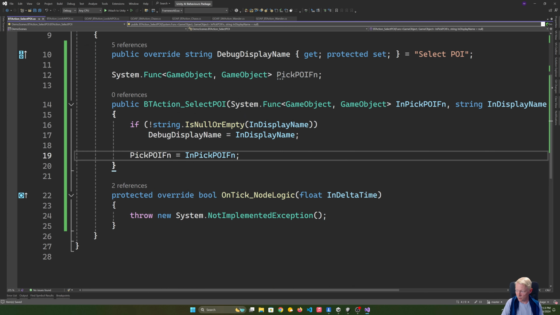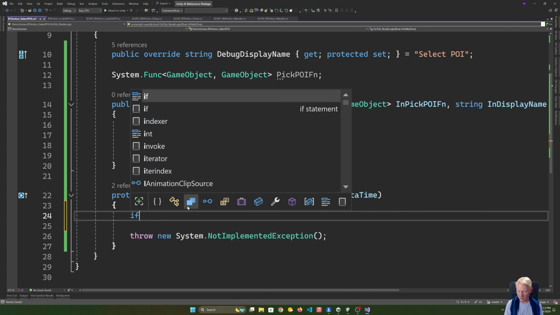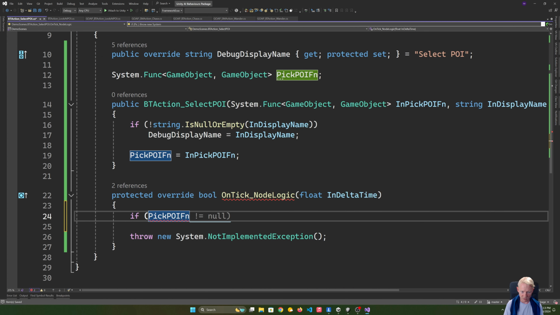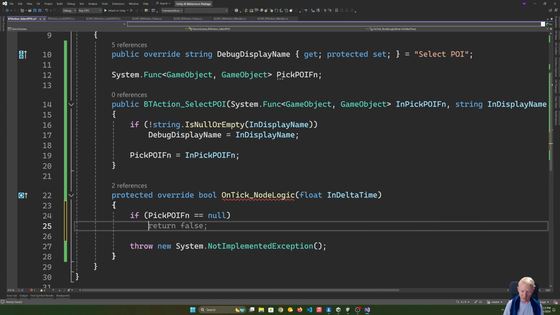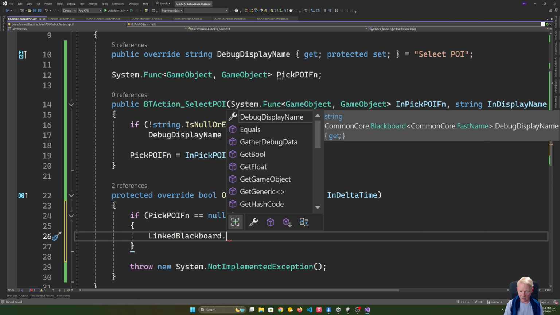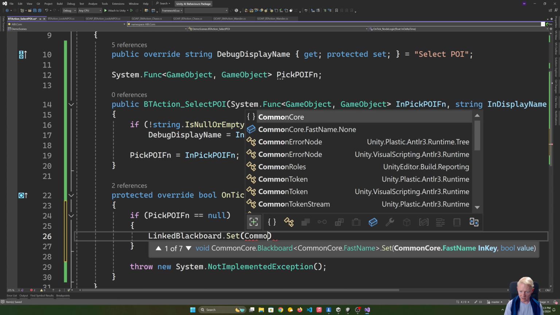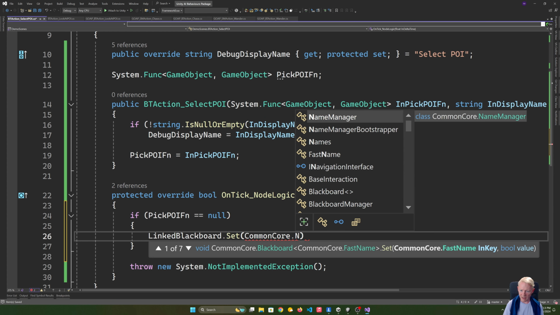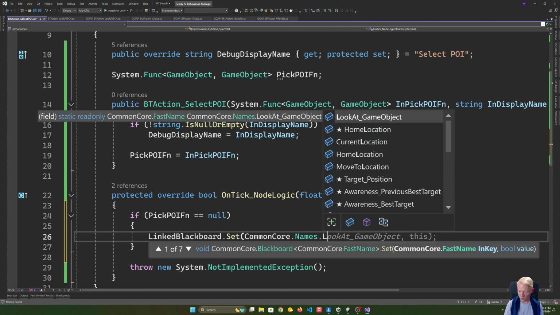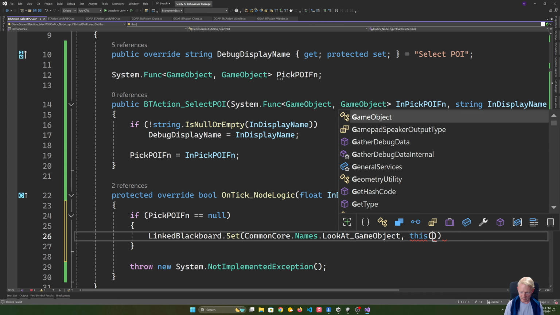Now, in terms of what the logic it needs to do here is, well, okay, in the tick, if the pick POI function is null, then there is actually nothing that we can do. So what I will do is our blackboard, we do a set and we actually clear that one for our look at target. So that look at one gets wiped out.